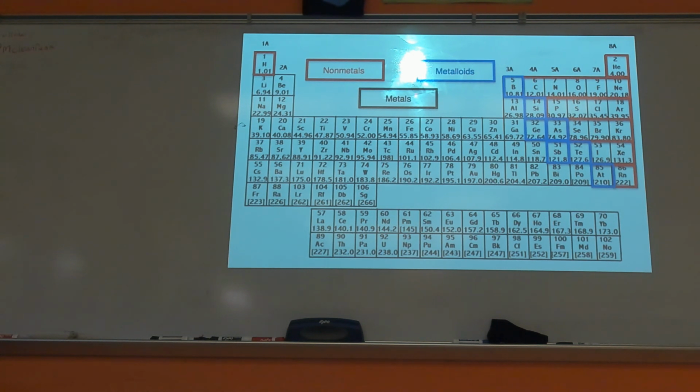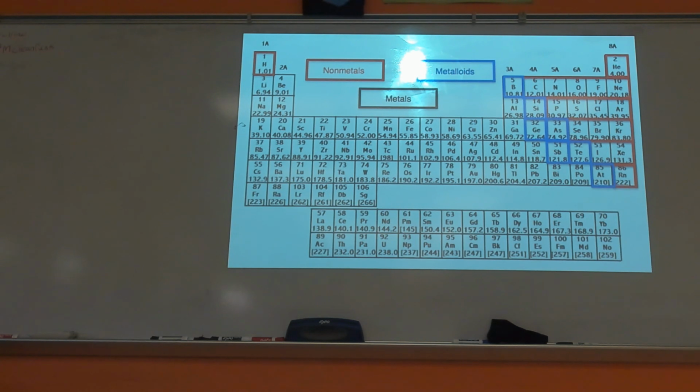And like you would say, left to bottom left would be the metals. And then there are these things called nonmetals that are going to be on the right portion of the periodic table, more towards the top right. And then there's an in-between. These in-between elements are called metalloids.